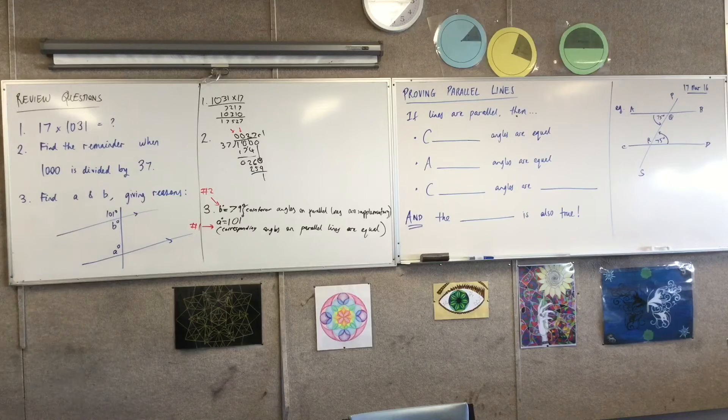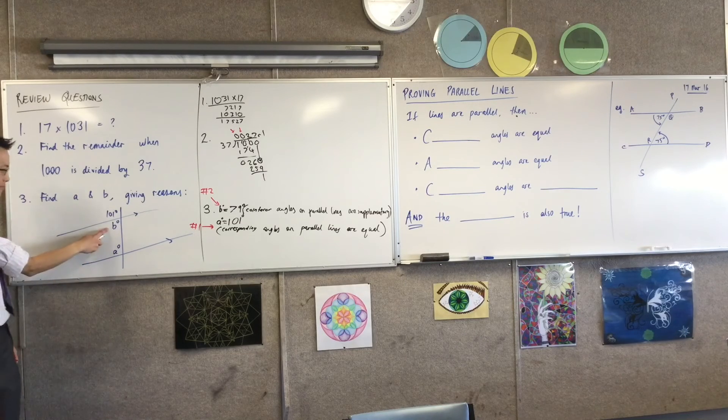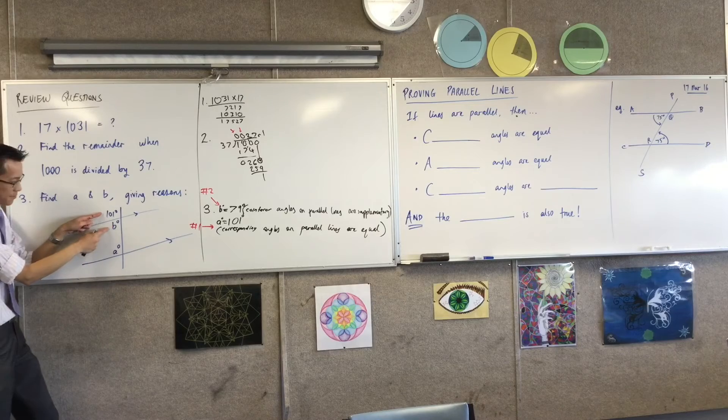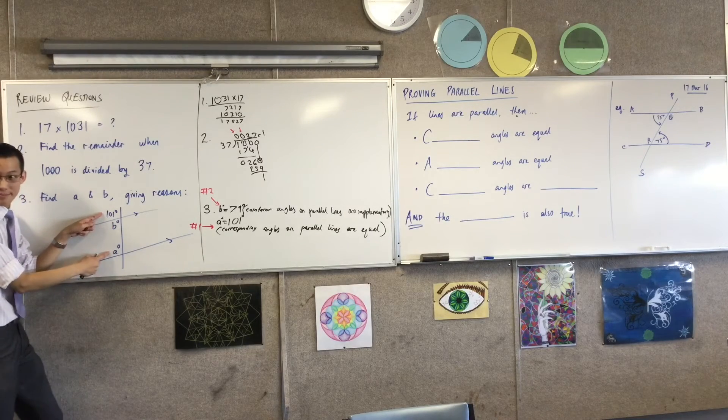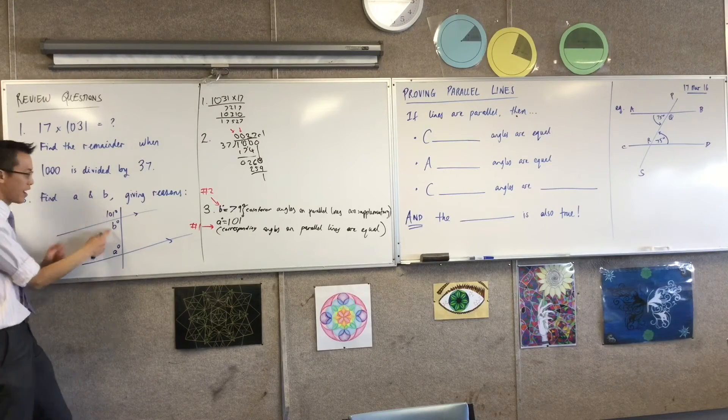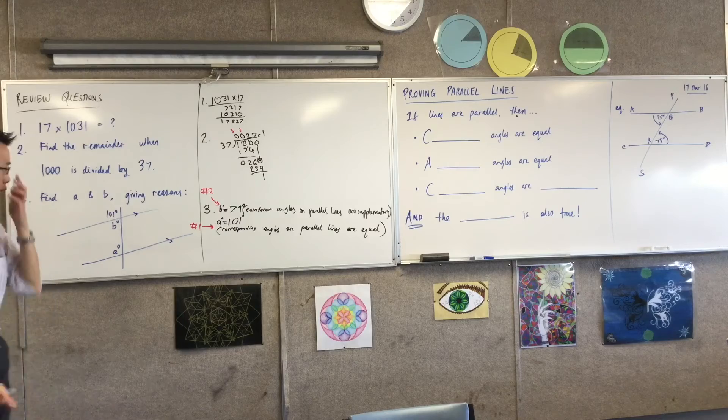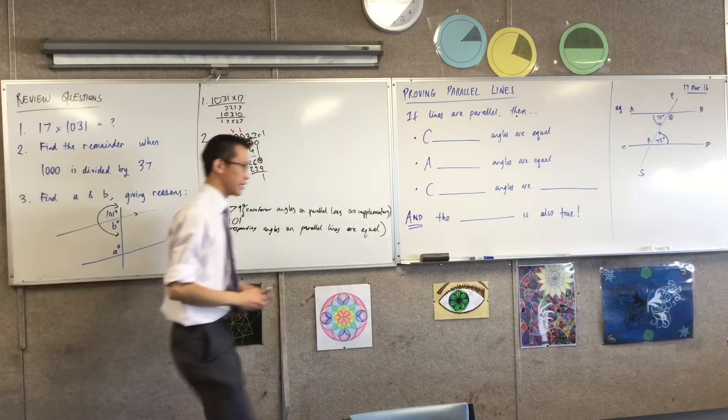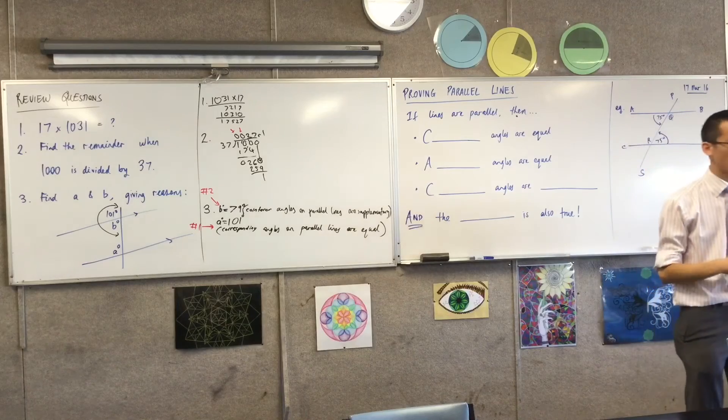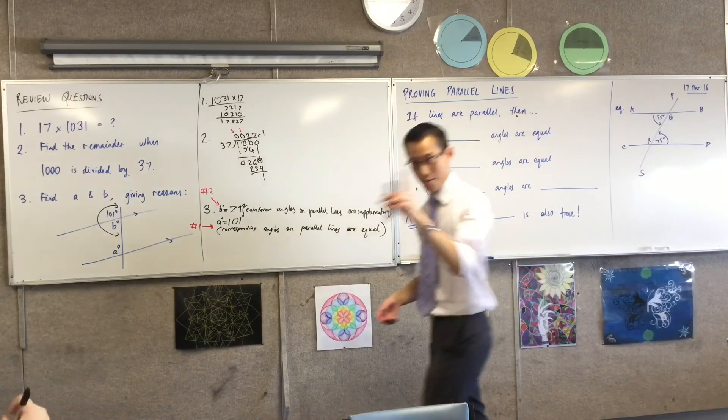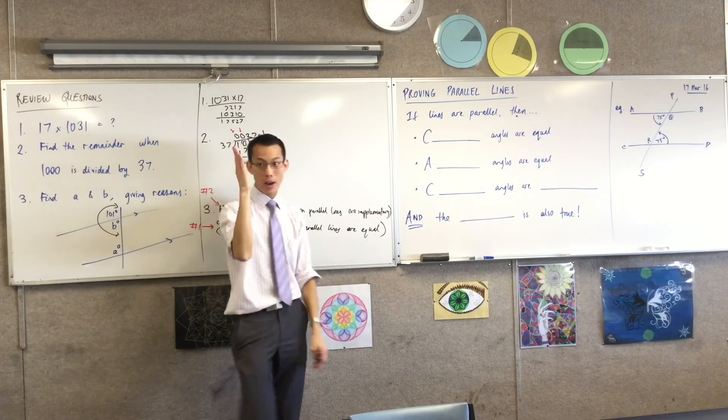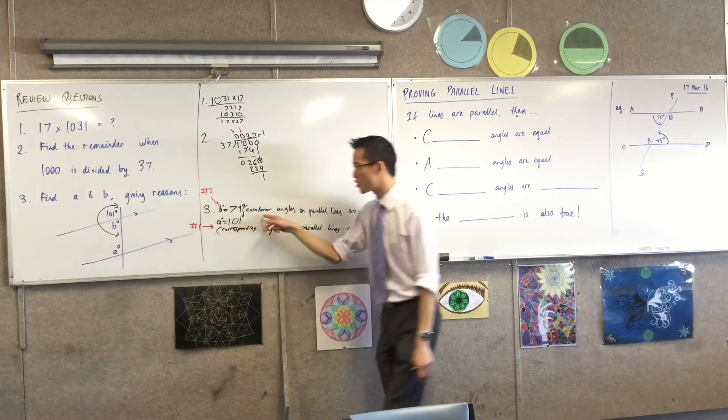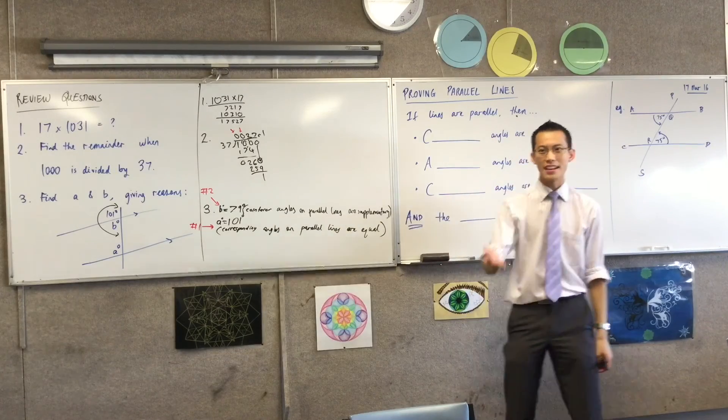Question? So what I did, because I did the B first, I did 100 and 1 take, or no, 180 take away, and I did the B one. Okay, so. And then at the end, I realized that 101 and A are the same. Yep. And then I wrote that. Good. So you actually can do it that way, if you like. If some of you worked out B first, that's okay. However, be careful. This is not the reason that these two angles are connected. It's a different reason. There's different logic. What is the reason why B and 101 are supplementary in that case? Because it's a straight angle. Very good. These are angles adding to a straight angle, the 180 degrees. They're not co-interior. They're actually on opposite sides of this parallel line. So this is true if I do it in reverse order. If I want to do B first, I need a different reason. Excellent.